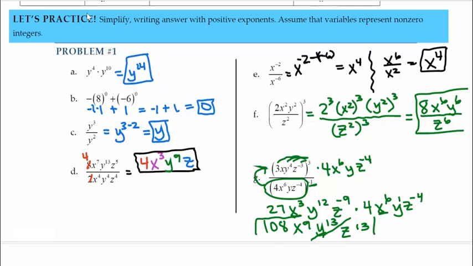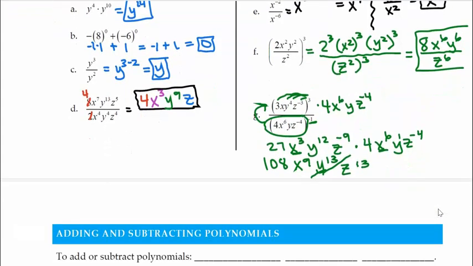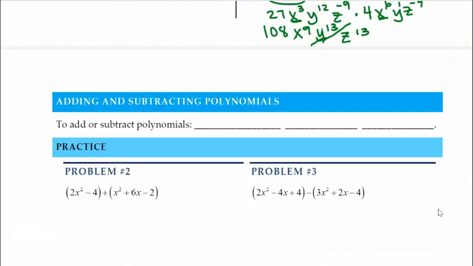Sorry about that. All right, so that's kind of our properties of exponents and what you need to understand about them. So there will be homework problems for you to work through, just making sure that you know how to use those properties of exponents.